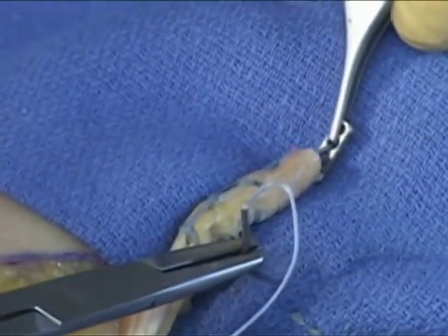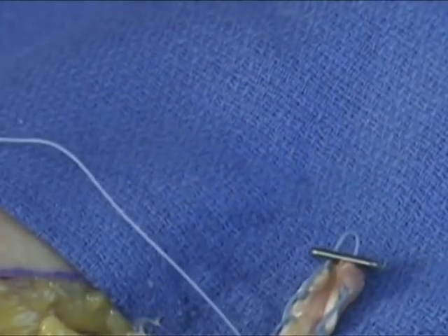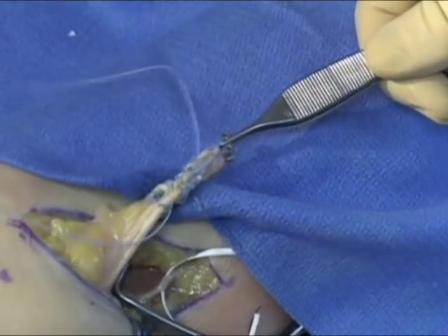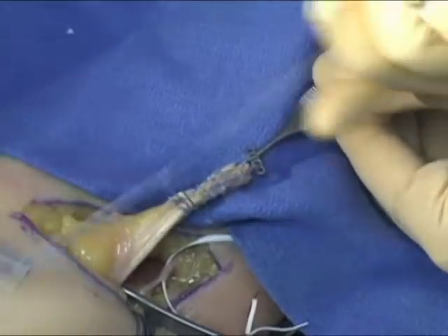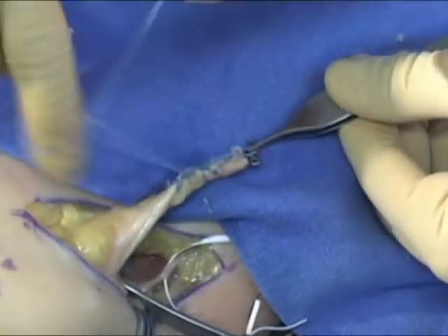The remainder of the locks are created and the first suture is firmly tied. A second suture is placed at approximately a 90 degree angle to the first suture using number five fiber wire material. It is passed through the same two endobutton holes and brought back along the opposite end of the tendon. In this fashion, two stout sutures have been placed through the tendon in a locking fashion and through the endobutton, leaving a 5 mm gap to allow the endobutton to toggle. The suture can then be cut and the tendon repair inspected.